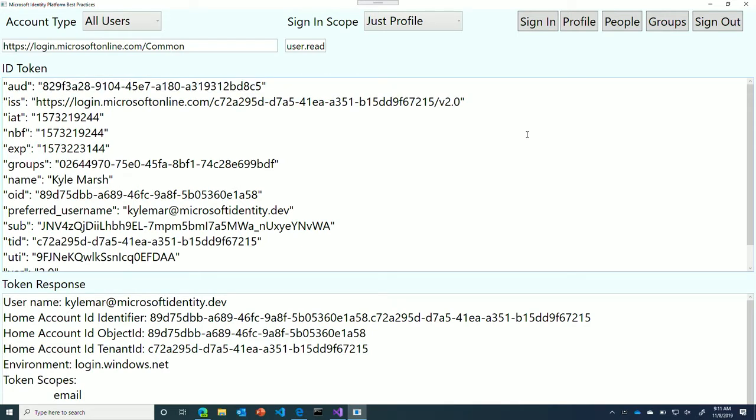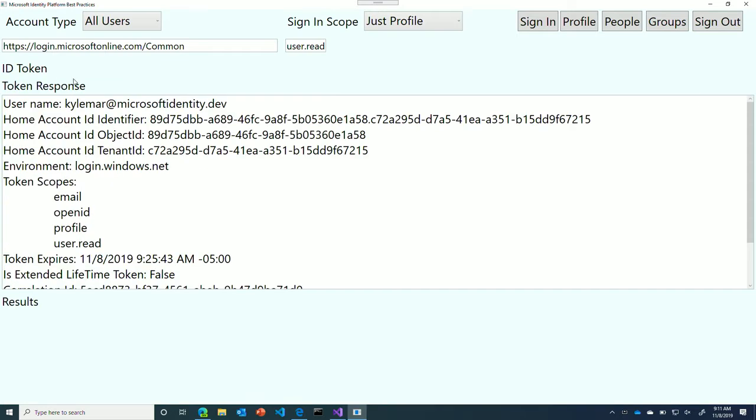But I need to debug this application, so I need to find out about the access token. Well, let's close the ID token here, and instead take a look at what's referred to as the token response. The token response is the packet we send back that includes the access token and the ID token. It includes a bunch of other metadata that might be interesting to a developer to determine what's going on. So here, for example, from our MSAL.NET library, I get a username.